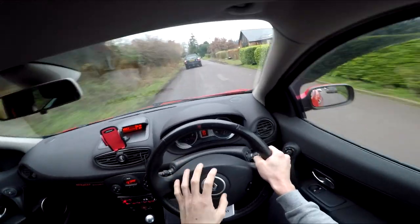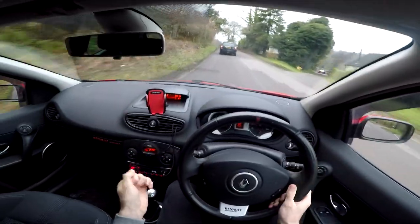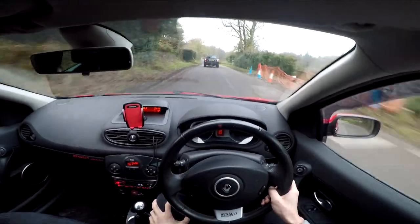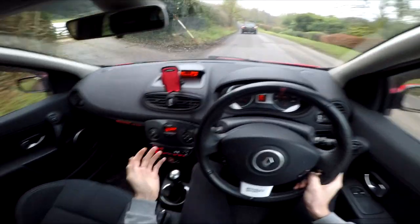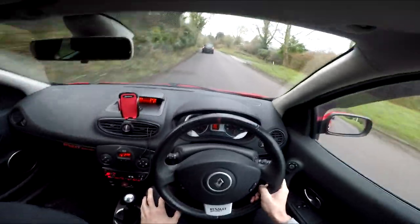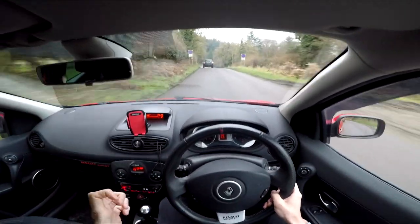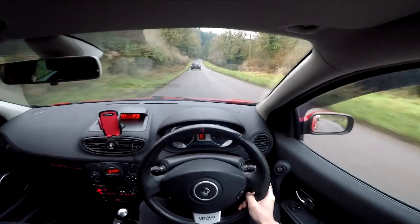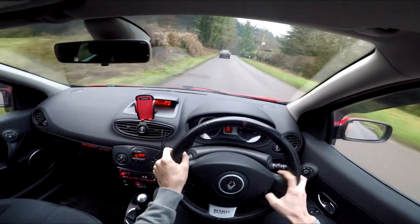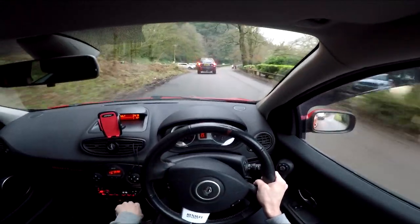I've ordered the cam belt kit for this. I haven't really been driving it very much, hence why I haven't done any videos on it — I think it's been sat there for about 2-3 weeks since the last time I filmed in it. It's nice to get out in it. The cam belt has been ordered now — I made sure I had enough money just after Christmas. It should be delivered soon and I just need to book it in and get it replaced, because it is due right now age-wise, not mileage-wise.